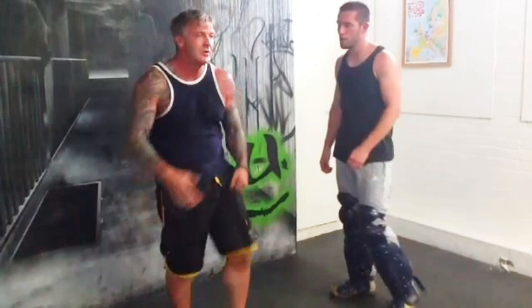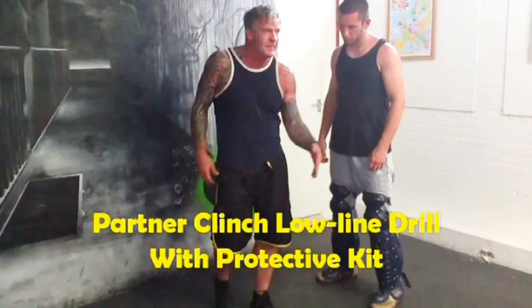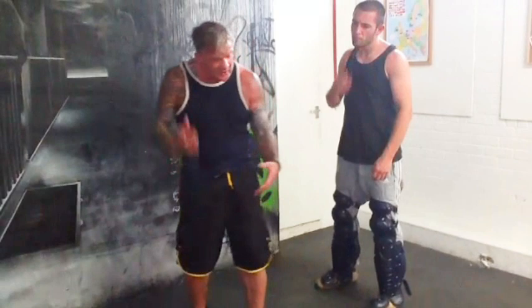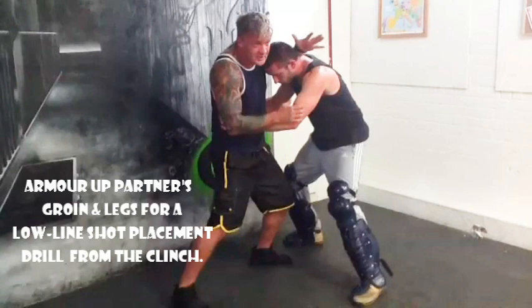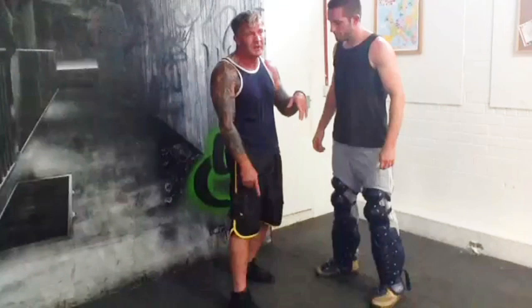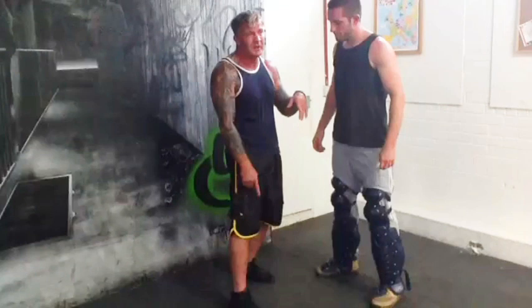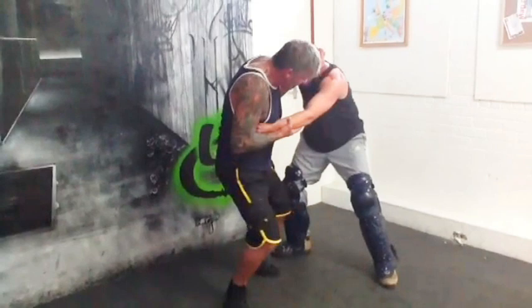Footwear is relevant. Hard shoes like brogues or work boots, solid sturdy trainers — you can still get a good effect. You're not getting much of an effect in flip-flops. So let's look at what you could do momentarily if you were encumbered here and couldn't use your hands. I have a stomp onto the toes, a toe punt into the shin, a boot kick, a shin kick. I can still efficiently use my feet from here. I've got a stomp, toe punt into the shin, shin kick, through kick, knee into the groin and thighs — I can kick that out. There's stuff I can do.